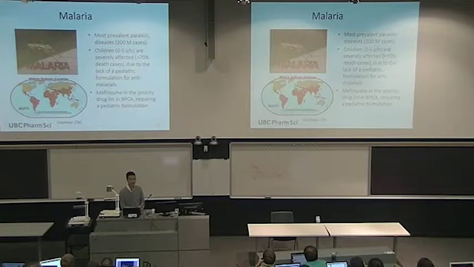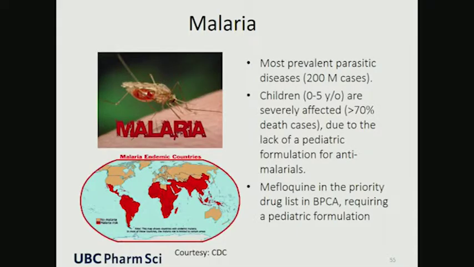So in Africa right now, the common practice is that they take adult tablets and the parents just break the tablets into half or even a quarter. So as you can imagine, the dosage adjustment is not going to be very correct. And then they grind that up and add that into food or liquid milk or something. And the drug is very bitter, so a lot of children just spit it out. So it's very difficult to make them adhere to the medication. So that's why the death rates in children is really high.